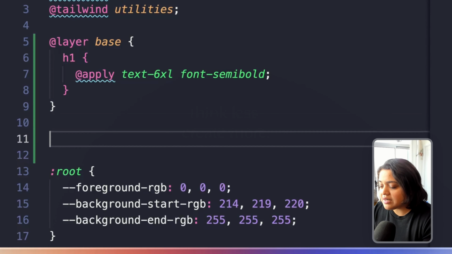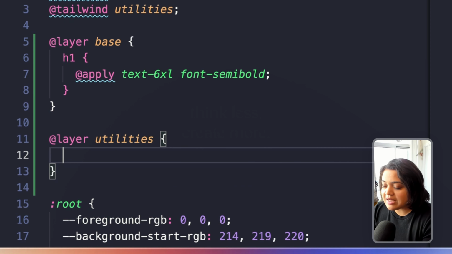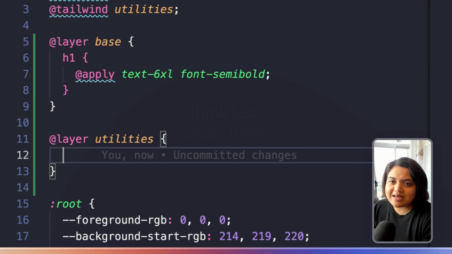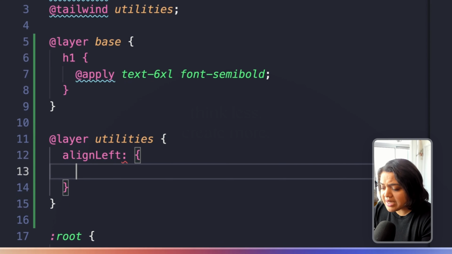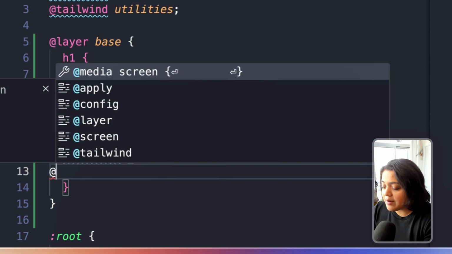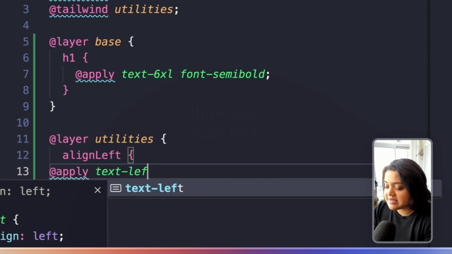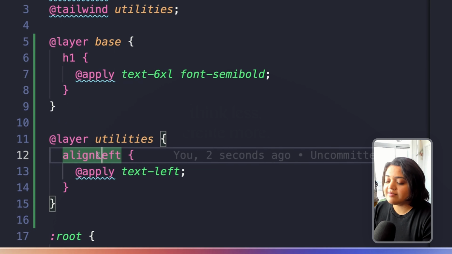So for example, in this case, again, we can say layer, utilities. Similarly, now let's say we do want a utility for something that just aligns our text to the left all the time. So for example, I can just say align left. And here I can pass in any specific styles that I want in utilities. So I can say, again, apply directive and then just say text left. So now anytime we use this specific utility, align left, then it will automatically align it to the left hand side.